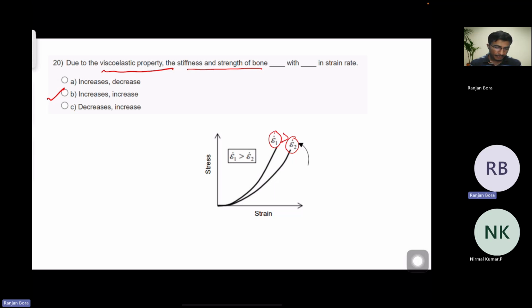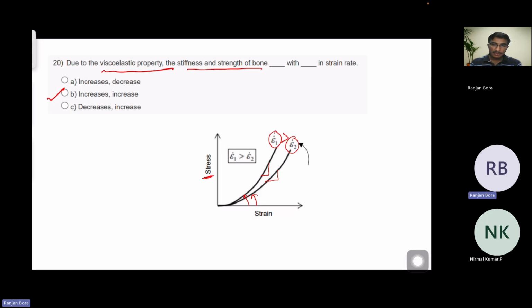And stiffness is the slope of this curve. The slope defines the angle with respect to the x-axis. So you can see this angle is more than this angle. That's why if the strain rate increases, the stiffness also increases.